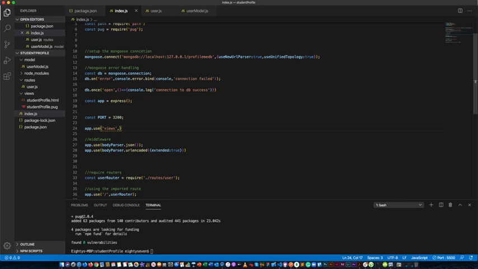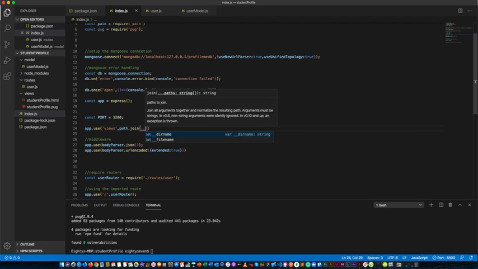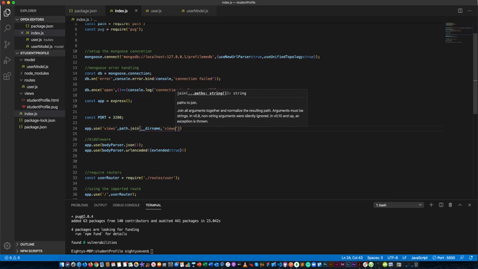Now we're going to use path.join, then directory name, comma, then into quotes we're going to have views. Now this locates our directory that has our views.